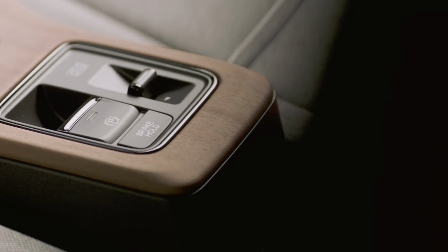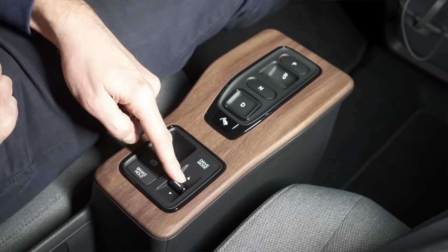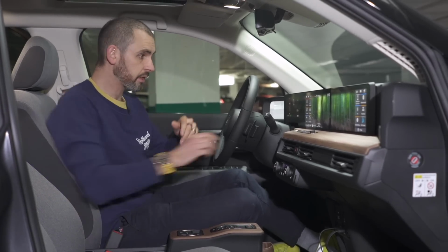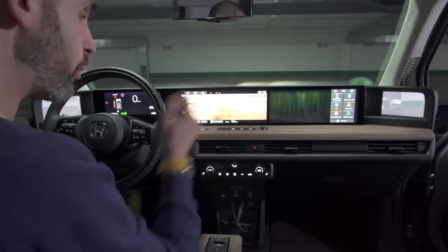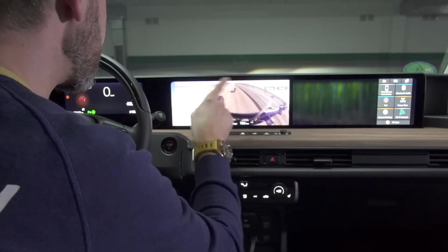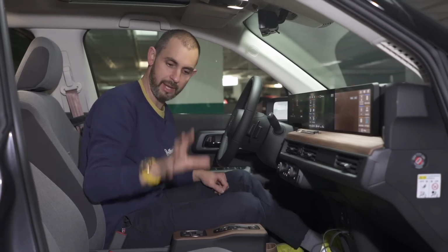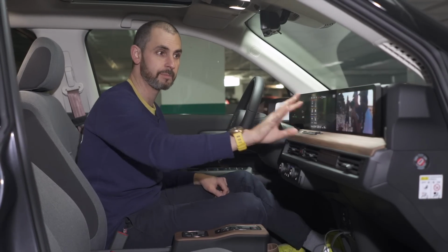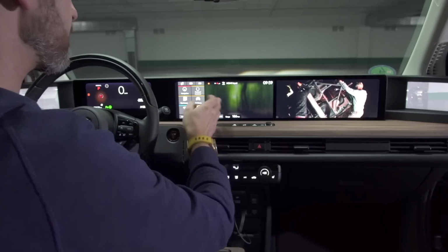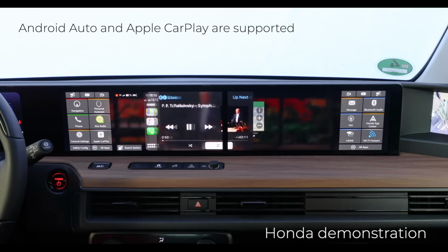In the centre console, again, not much going on really. Park, reverse, neutral, drive. And then you've got your drive mode, which is either sport or normal. If I put a video on and go to HDMI, look, I'm watching a video all about Honda motorbikes. But the idea here is, I've got this on this screen. If I go like that, I put it over there because the passenger could then be watching something or messing around, and then I can bring up whatever I want here. So let's say I want my trip computer to be brought up here, or my EV mode, so I can be dealing with that sensible stuff.